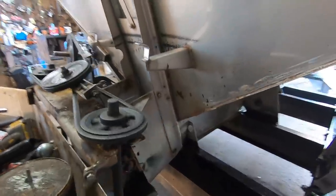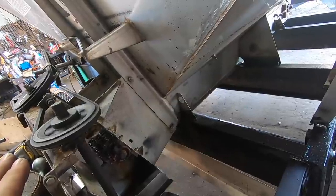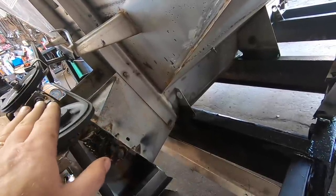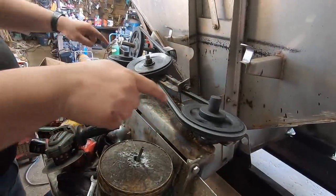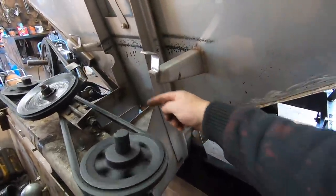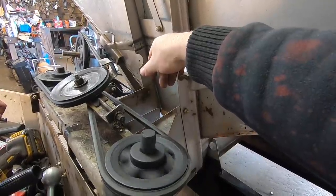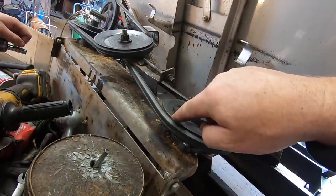I'm just hoping... I mean, if we can get it to stay like that, in all honesty, I think it's doing good. It's only like a quarter turn that it's twisting. It's only twisting here and there. So it's a quarter turn and then a quarter turn back. Looks good. Yeah. I'm a little bit concerned right here though.